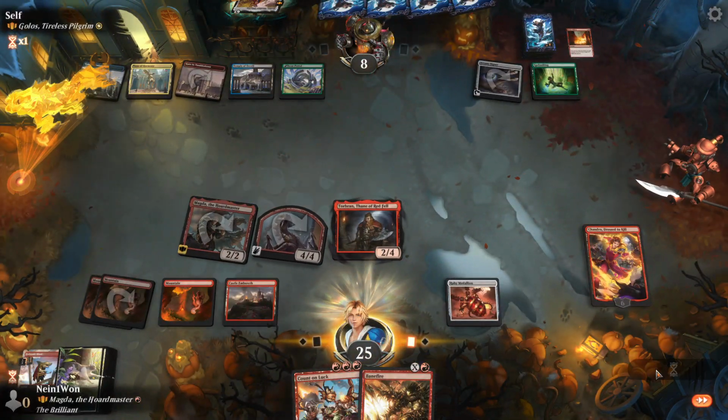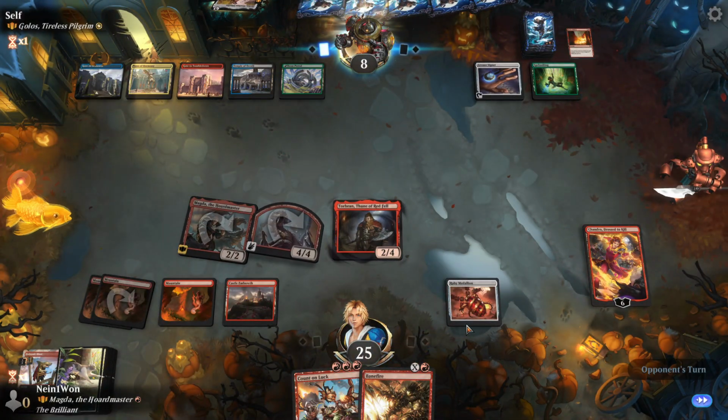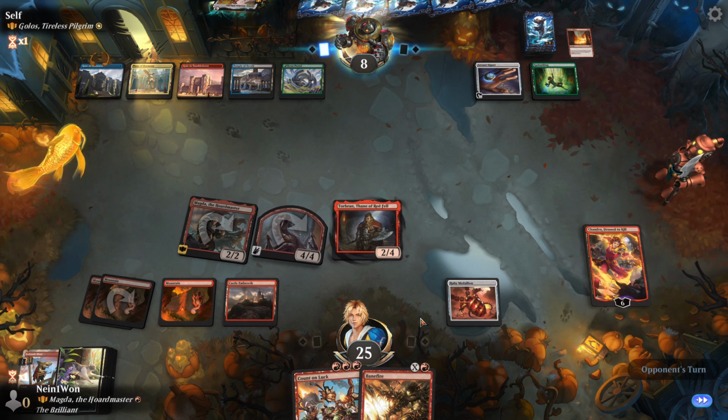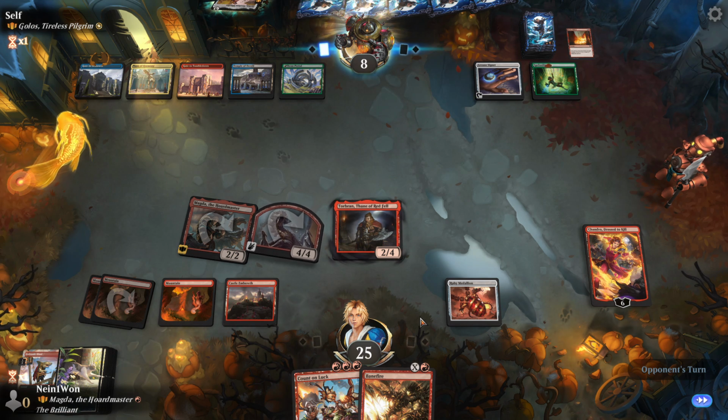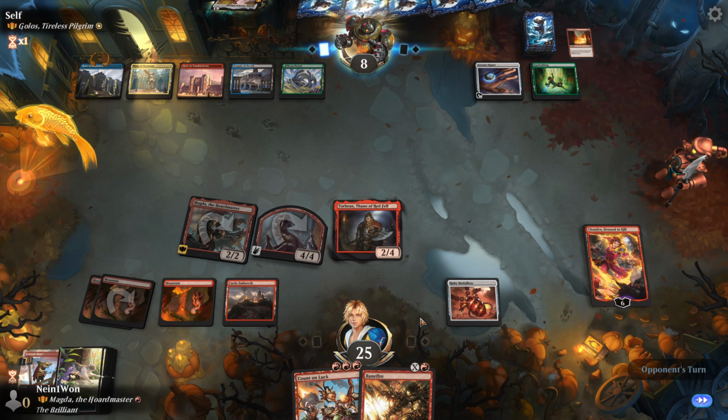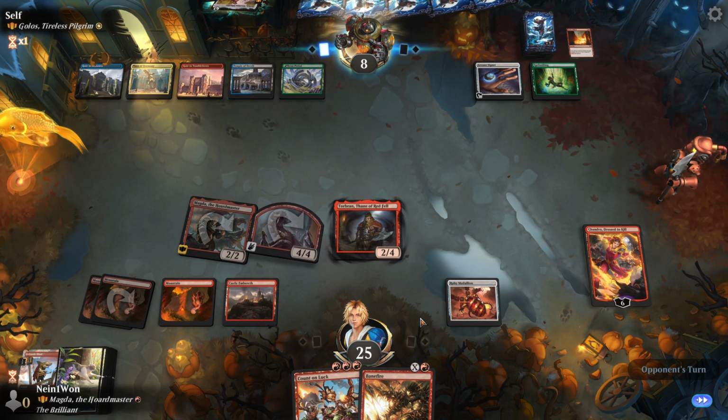Ooh! That's gotta hurt. He's got to do something this turn to interact with our board, or we kill him. Does he have it in him? Find out next time on the next episode of Dragon Ball Z.